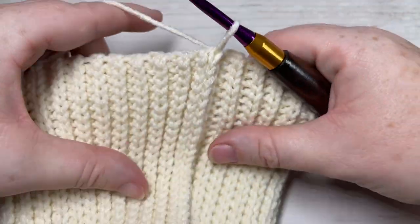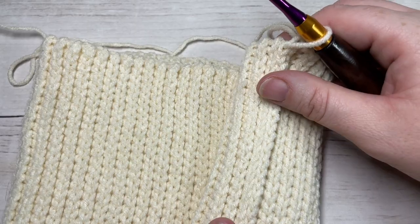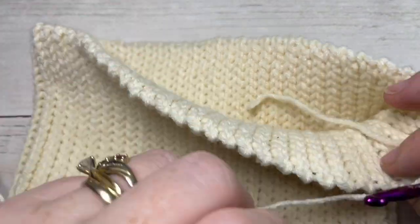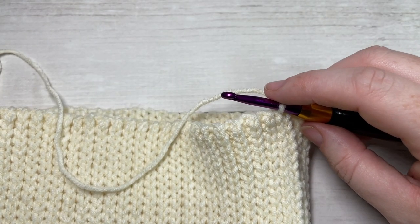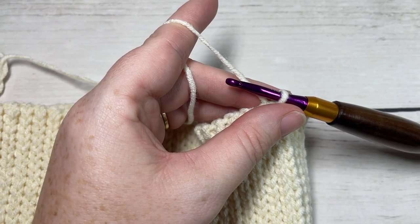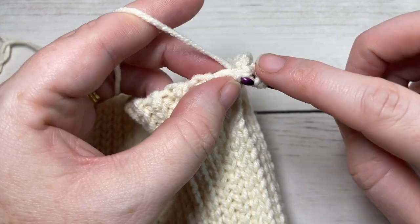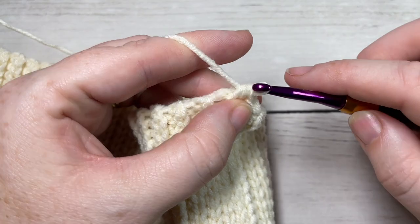Insert your hook in the back loop only of the first side, reach across to the other side in the back loop only, and then work a slip stitch. Do this in each stitch across, making sure you're not skipping any stitches or working twice in any stitches — you just want a nice smooth seam all the way across the two short ends of your brim. Once you have slip stitched all the way across, if you're working the fold-up brim simply leave it with this seam exposed. If you are working a shorter brim, turn it right side out; otherwise leave it as is. We're now going to start working the body of our hat, which is worked in rounds around this rough edge. For our first round of the hat body, we're going to work a total of eighty-four half double crochet stitches all the way around.